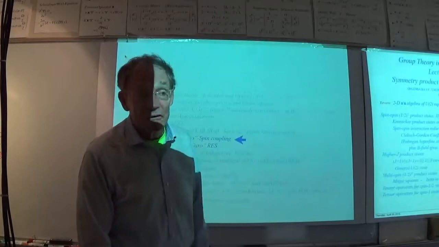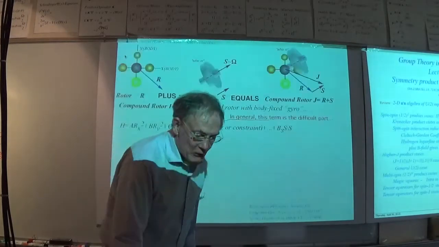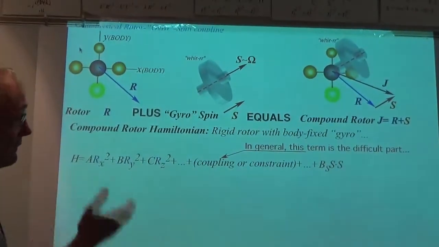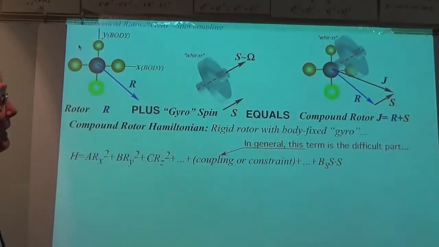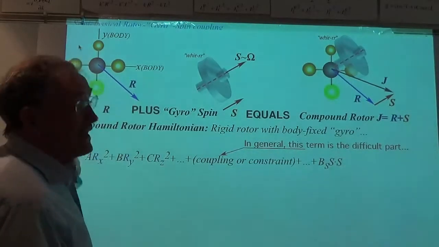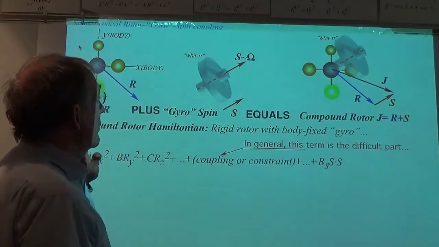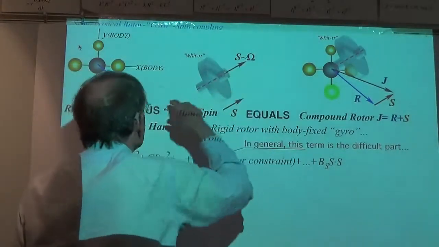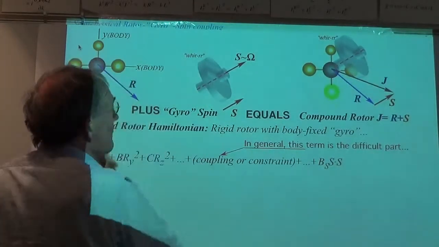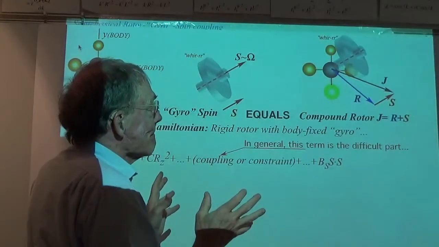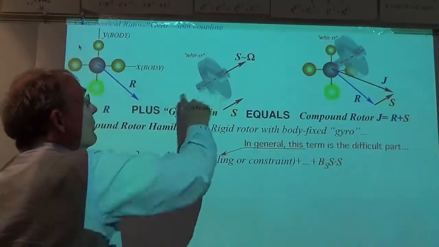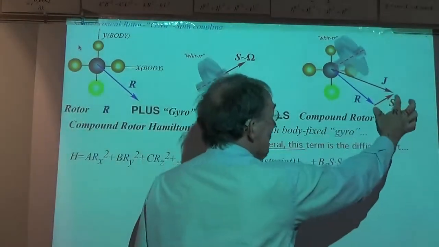We're going to do it classically first, or semi-classically first. So this is something that I sometimes treat in the classical course without going into the quantum mechanics that much. But the beginning of it's about the same. So the idea is that we're going to have a molecule of some kind, say SF6, okay? And we're going to attach a whirring gyroscope to it, okay? We're going to really constrain. The bearings are going to be nailed to this molecule, to the body frame, okay? So the rotor itself is going to have some angular momentum, and depending on how much you crank up the gyroscope, it's going to have some angular momentum.